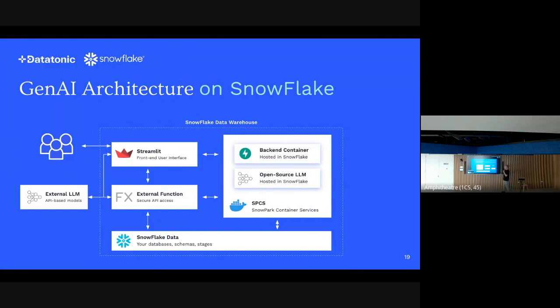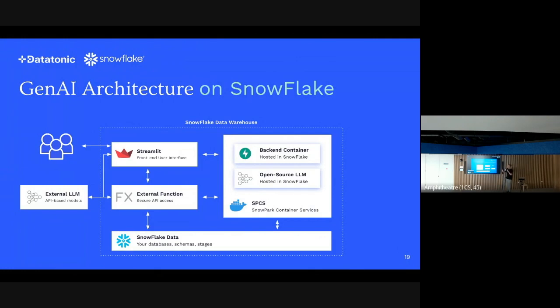Because from those containers, you can open up ports, make sure that those containers are actually talking to each other, and you can, of course, also access data from these containers. And to make the picture complete, you can actually query data using a container, interpret it with a large language model, and give that response back through Streamlit and expose that to users. So this is really preferred if A, you want to create a really complex use case, but also B, if you want to bring the model close to your data.